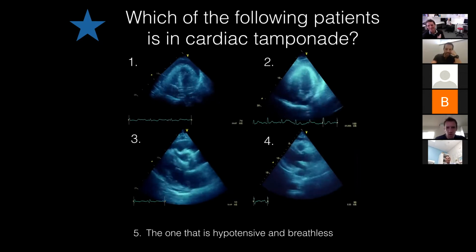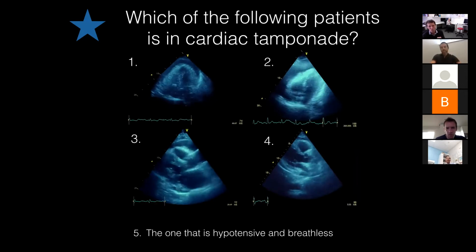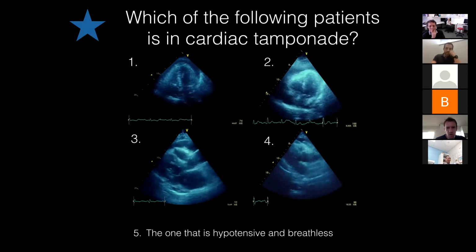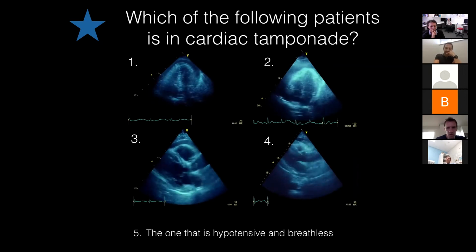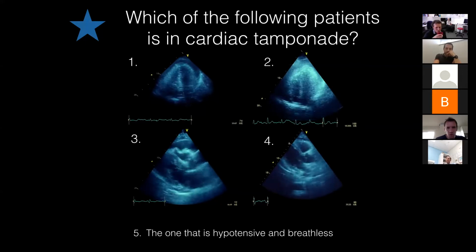Yes, we can. Okay, so I would be looking for some critical features, which would be really RV collapse. Nice. In systole. So I'm very suspicious about picture 3. Yep. But I can go through the other ones. It's an apical 4-chamber view in 1. It runs slowly here, but I just see a large pericardial effusion. Yeah, nice, excellent. With not much else.